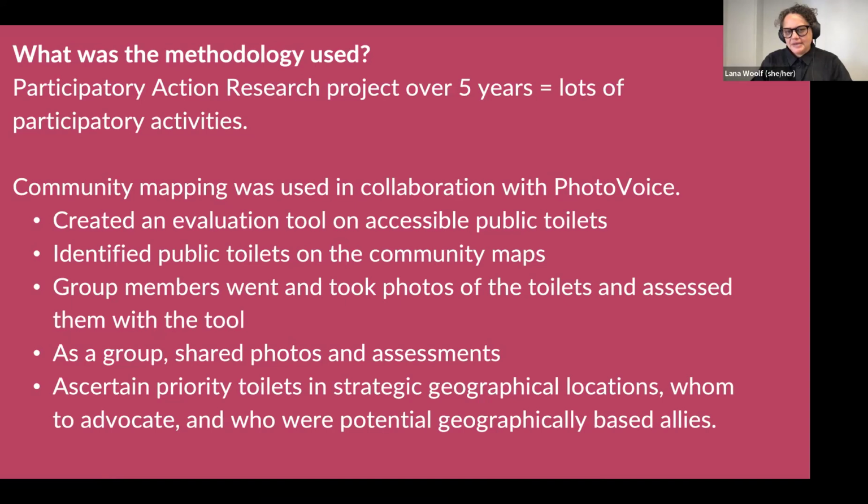And so they came up with this list of things that they thought were really important for accessibility that made toilets accessible. And together we made it into a very simple tick box, yes, no tool. And then with the community maps, and this is one of the examples where we actually printed the maps out on really big pieces of paper, they got to identify and think about, well, what does a public toilet mean to them? And where is it on the community map?